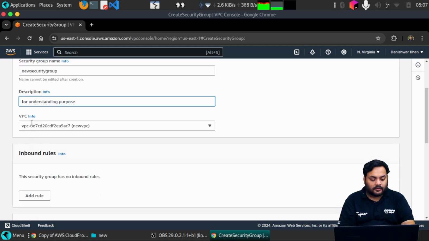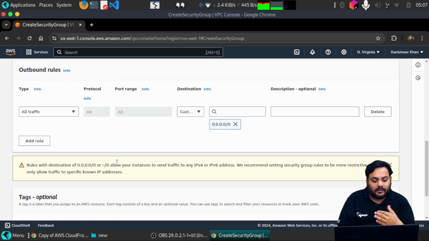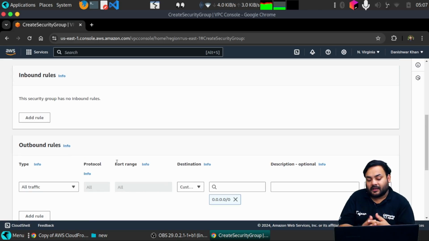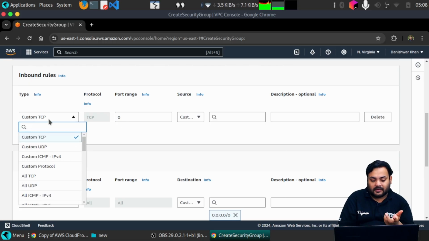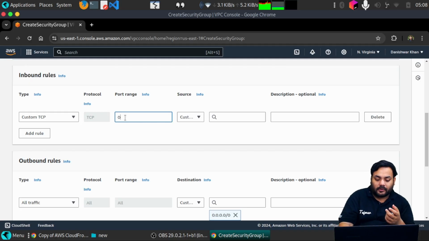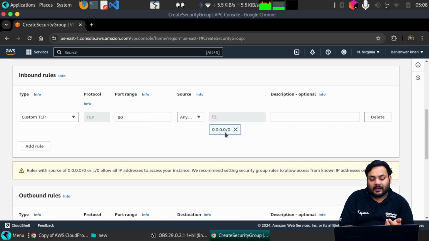Now we don't have any inbound or outbound rule. The inbound rule is for where the traffic is coming from, and the outbound rule is for where the traffic is going out. Let's add the inbound rule. We have custom TCP, which totally depends on you. I'm giving the port as 80, since port 80 is for HTTP, and here I'm choosing anywhere in IPv4.